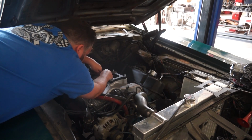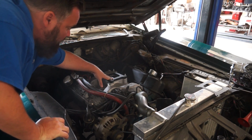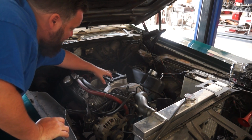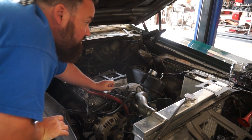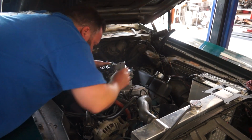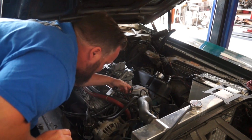So we've got our half inch spacer, 4150. It is an open spacer. And gasket on the bottom, gasket on the top. Set the carburetor back down on this guy, and it should give us enough space to be able to run our fuel line. I love it when a good plan comes together.